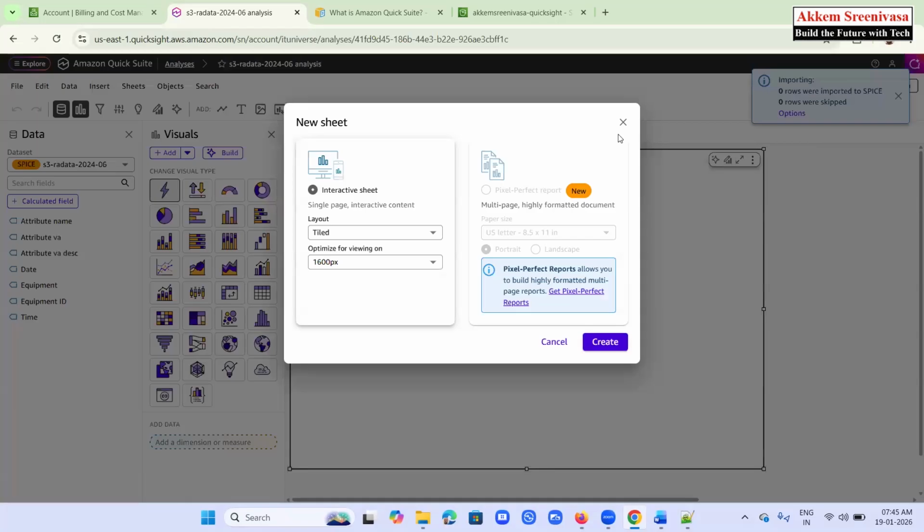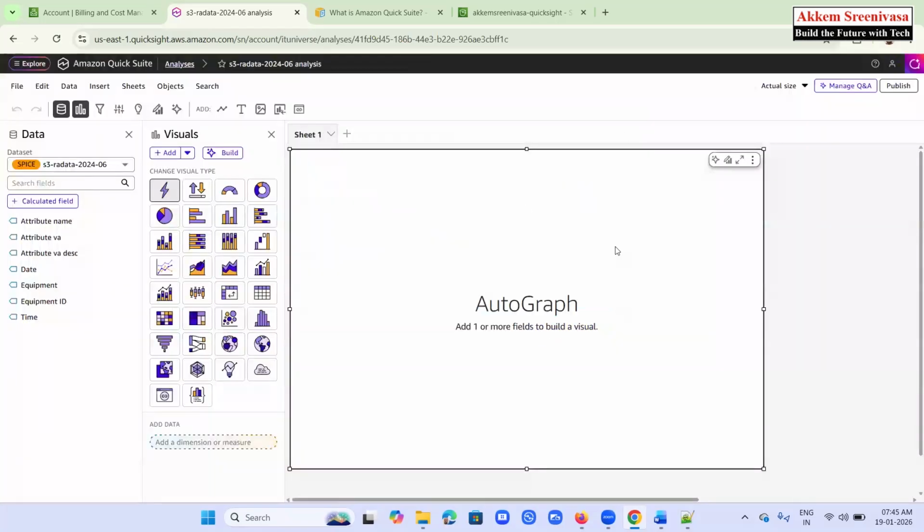You can see a new sheet. Here it is showing all the visualization tools like bar charts, donut charts, pie charts, whatever chart you can develop; you can select an attribute. Once we give permission to access a particular bucket, you are able to access data from the S3 bucket.